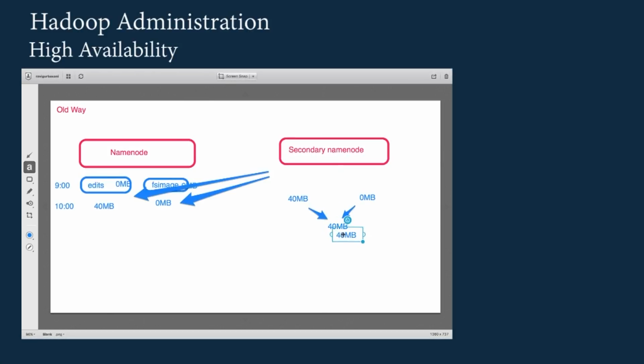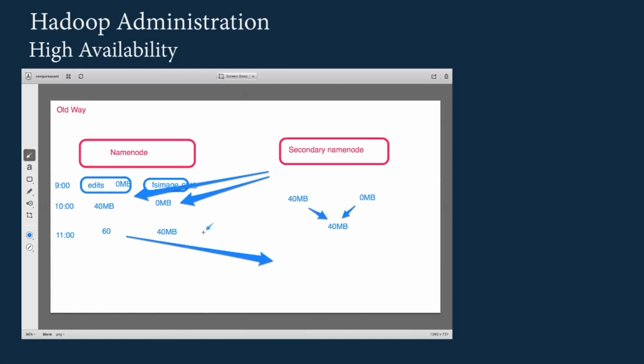So this 40 MB gets copied here as the history file, and at 10 o'clock we will start with a new edits file. Again, for 1 hour all the metadata gets written, and at 11 o'clock let's say we have 60 MB of metadata. So 60 plus 40 turns out to be 100.